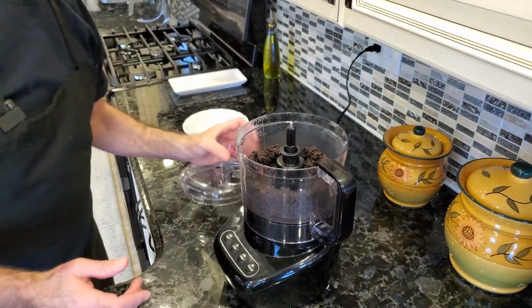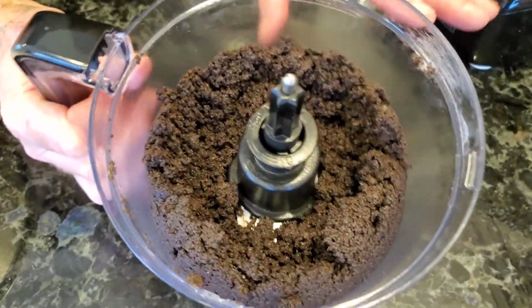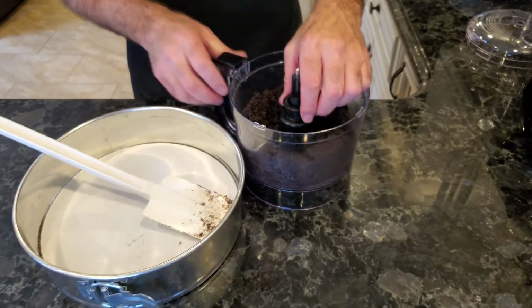And that should be pretty good. That is pretty good. If you look at it, you don't see any clumps of butter, and that's really what you want. That's like the most important part.